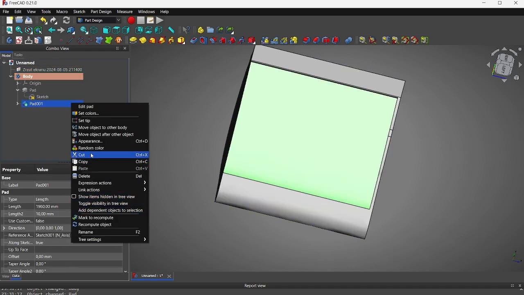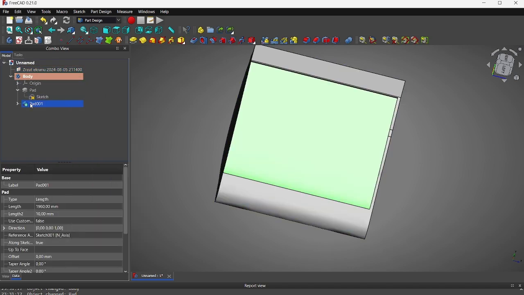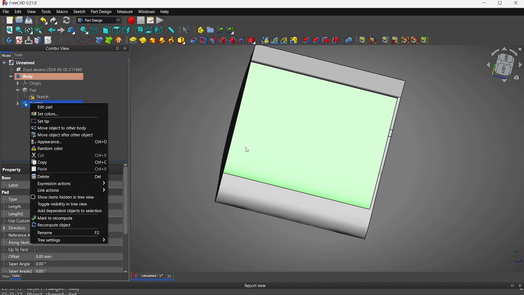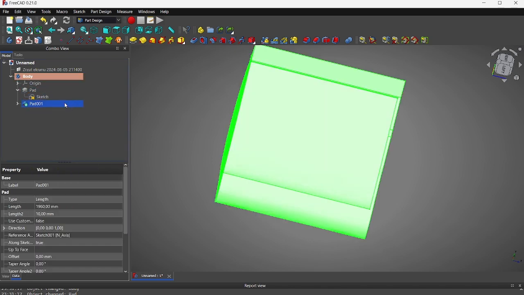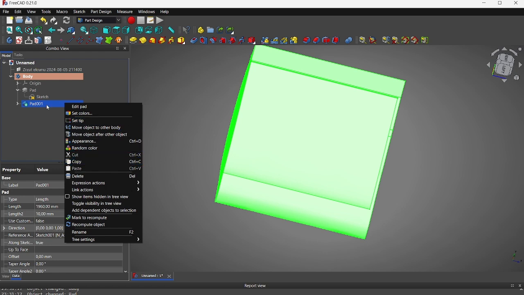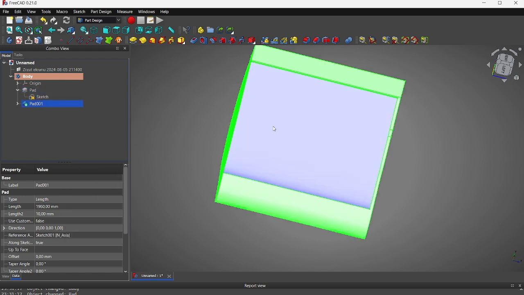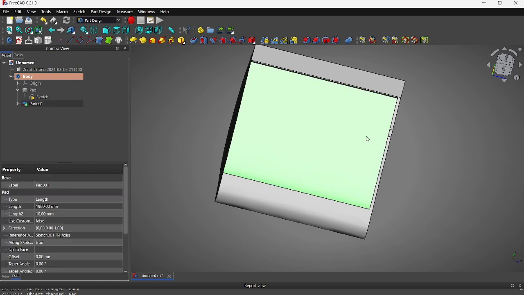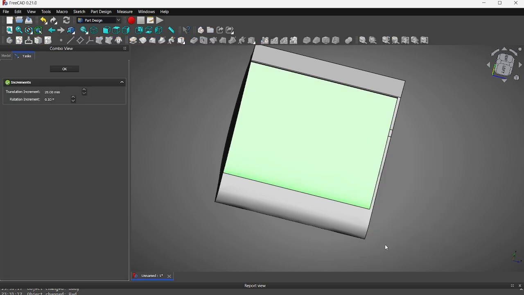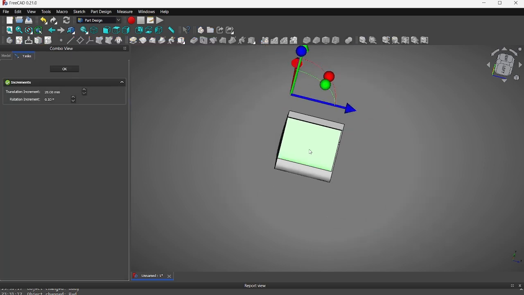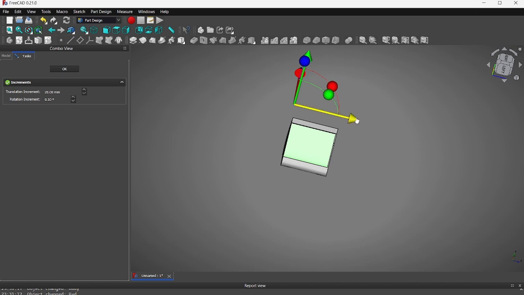And again, I have accidentally quit from my view, and now it's not visible. Transform. Let's move forward in the dimension.